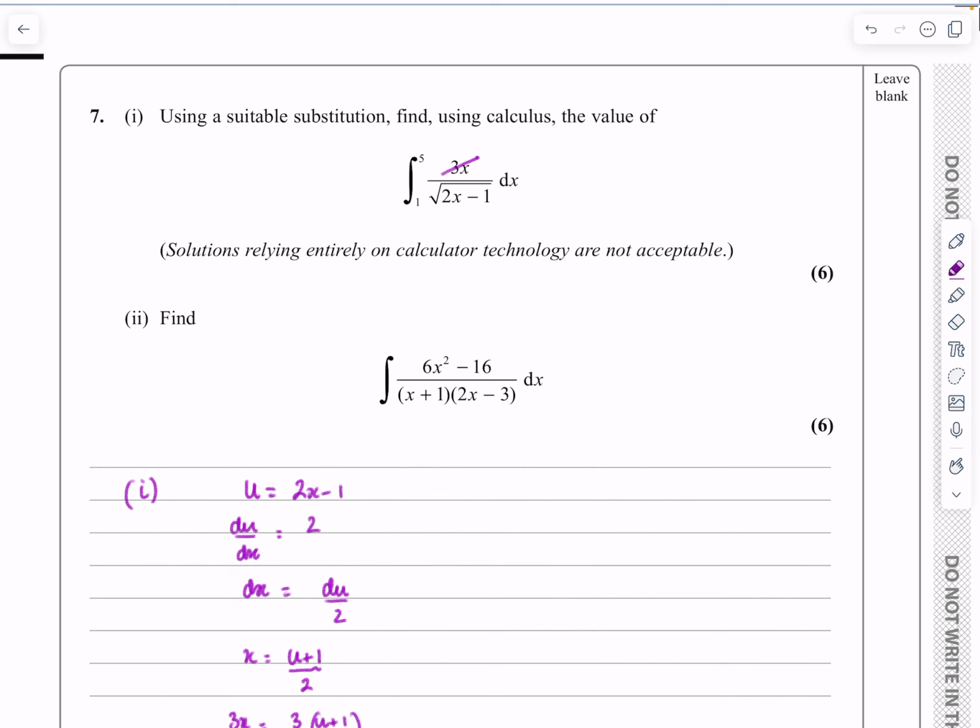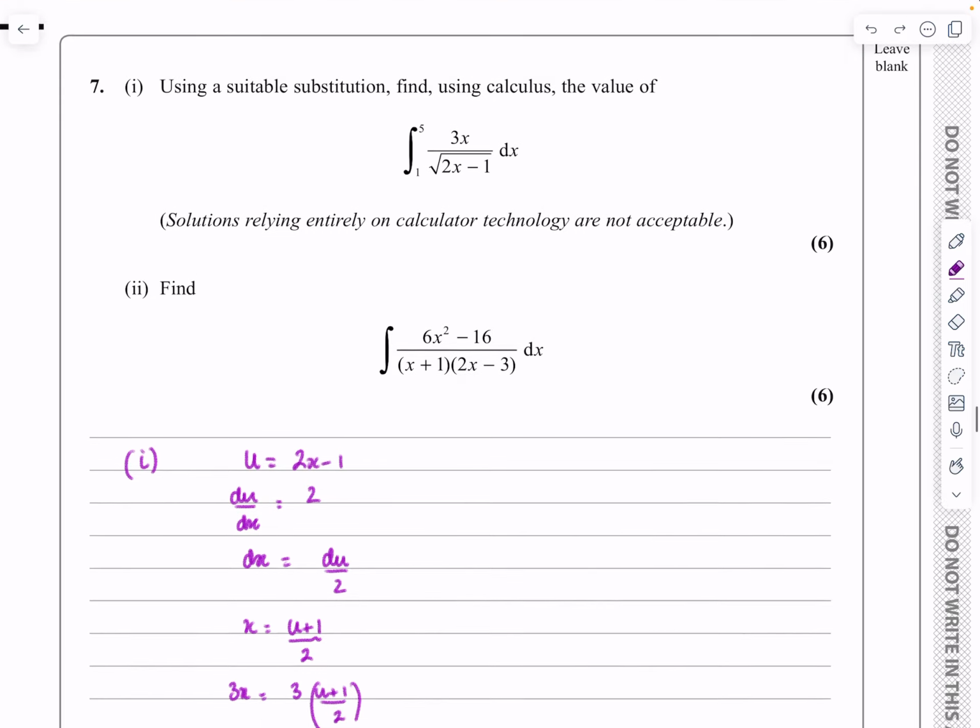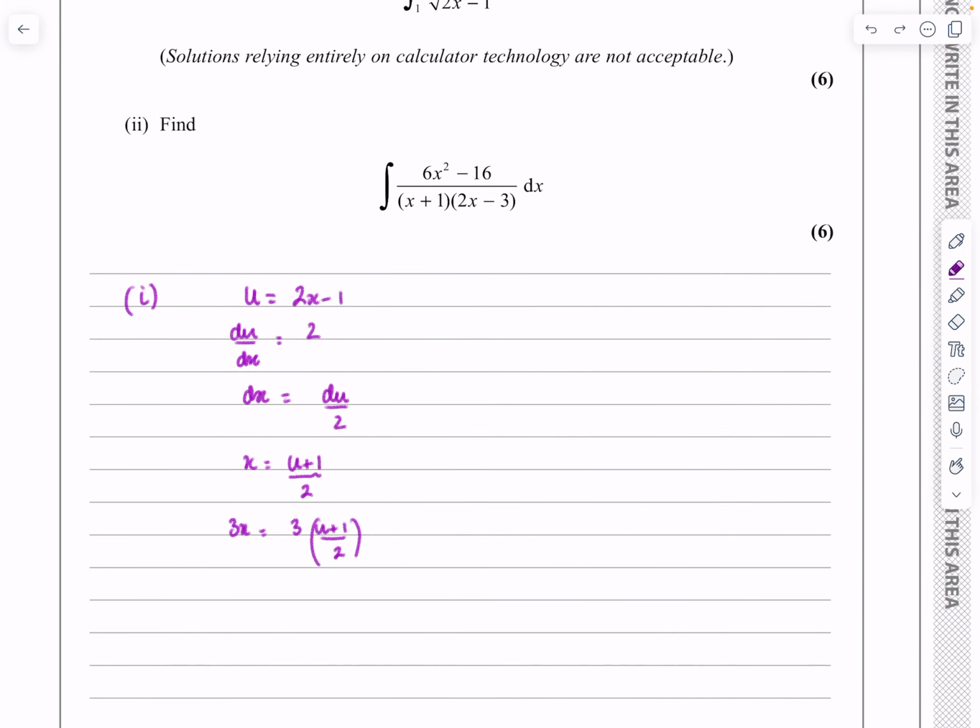So I'm sorted with that part, I'm sorted with the square root of that, I'm sorted with that part there. The only bit really left before I start actually filling everything in is my limits. I always tend to do my limits on the right hand side here so I can see everything on my page. So for the limits, start off with x equals 5. So u will be equal to 2 lots of 5 minus 1, which is 10 minus 1, which is 9. If I have x equals 2, I'll get u is equal to 2 lots of 1 minus 1. That works out to be equal to 1.